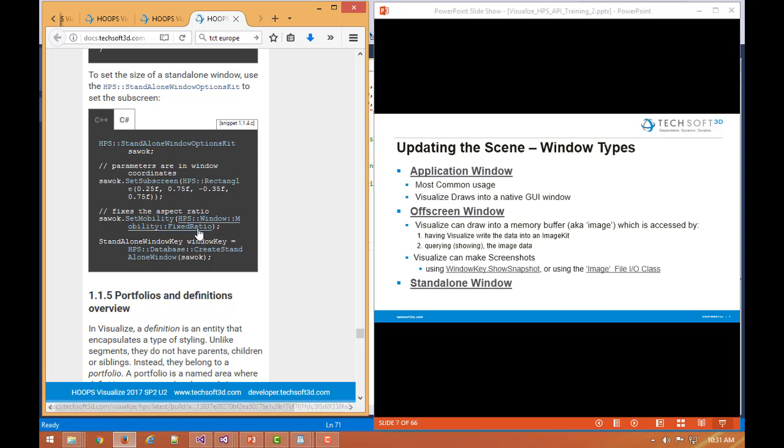There's a couple other tweaks where you can set the default of when this window is first created, what size it will be, and what control, aspect ratio control is enabled on this window, but not that critical.